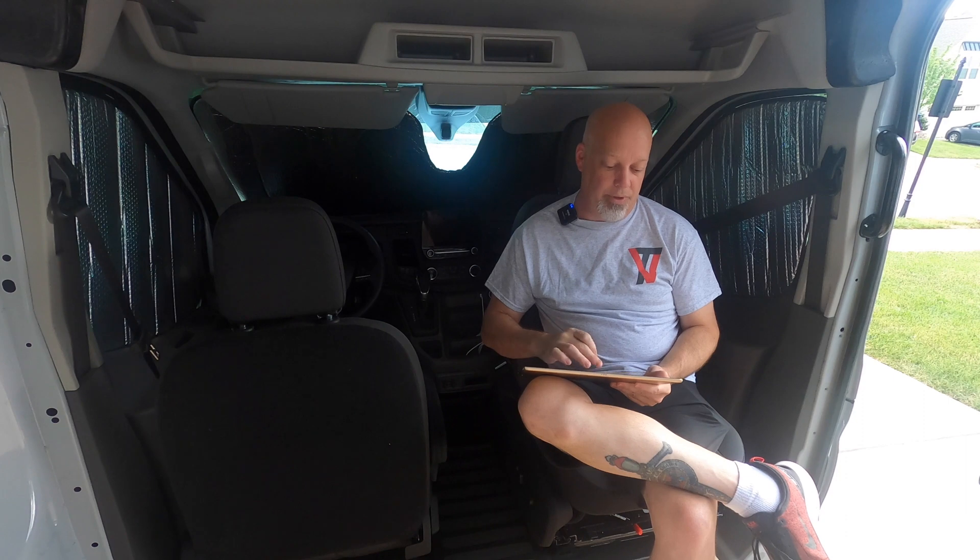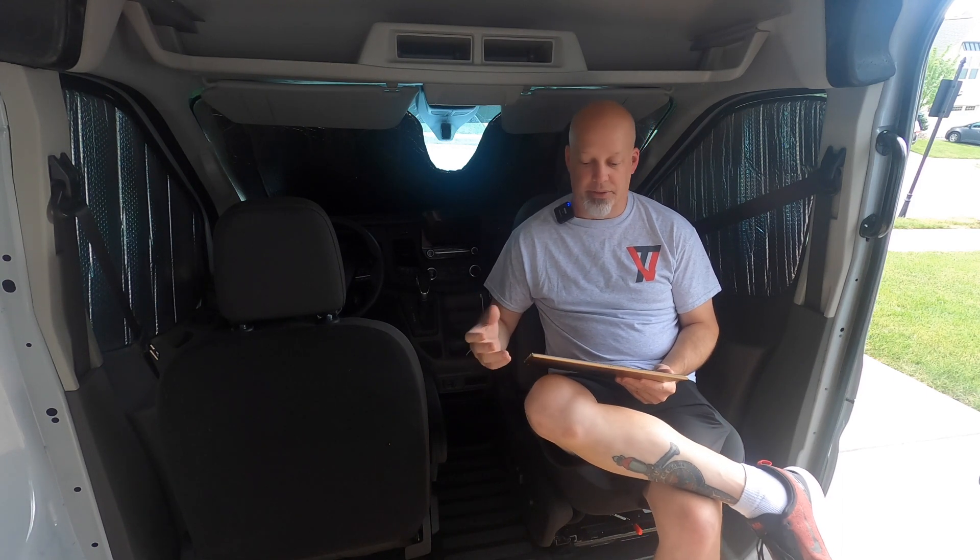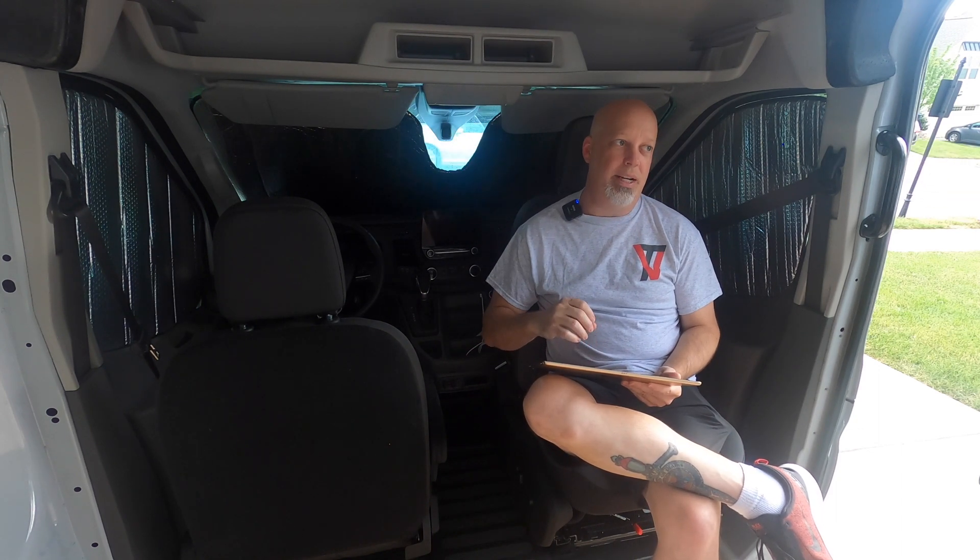What have I missed? I don't know, probably a hundred things. Just tell me in the comments and what made you think about your rack design. So how did I come to my roof rack design? First, I have the extended length Transit, and I knew that I wanted the Fiamma F45S — I'm getting the 350 size — so I knew I would want a rack to mount this to. I did not want any propane on my build, and I knew that I needed enough power for induction cooking. I'm an IT professional, so I need enough power for my computer setup. So I knew with those things that I would need a sizable system.